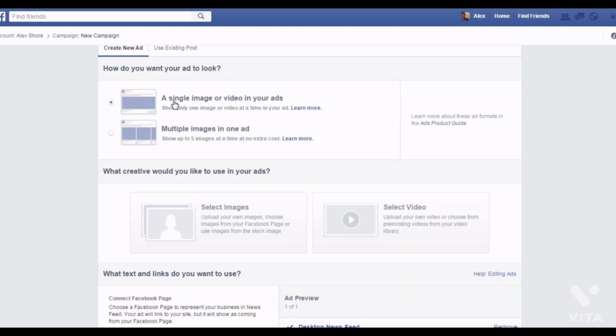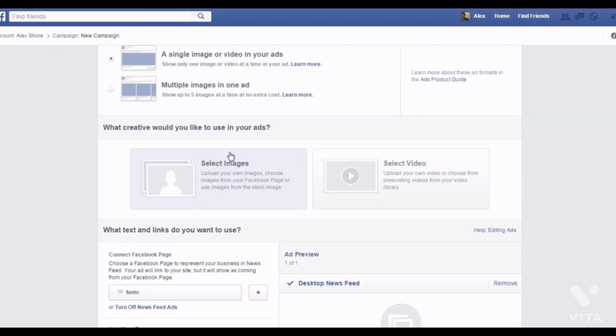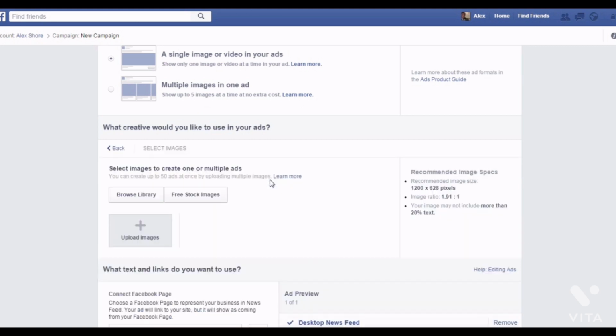You can choose the layout of your ad, whether you want a single photo or video ad, or if you want multiple images in your ad. And here you can choose to select and add the images or video you want to include in your ad. For example, if I click on Select Images, I have the option of using photos from my library, or I can even use free stock photos.